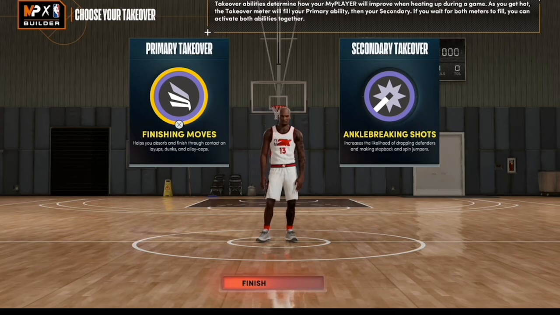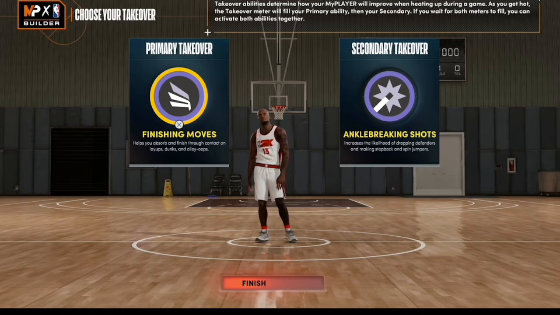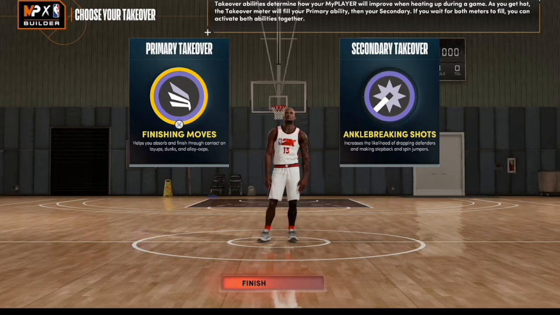If you have team takeover and you activate both of these takeovers, you are allowed to snap someone when you do a move. And especially because we're going to put ankle breaker on this build, you're going to be able to snap someone. Once you blow past them, you're going to have a drive to the paint. And you will be able to dunk on anyone in that paint, especially with that finishing moves takeover, and you have a high enough dunk meter. You have the dunk meter to be able to dunk on people.